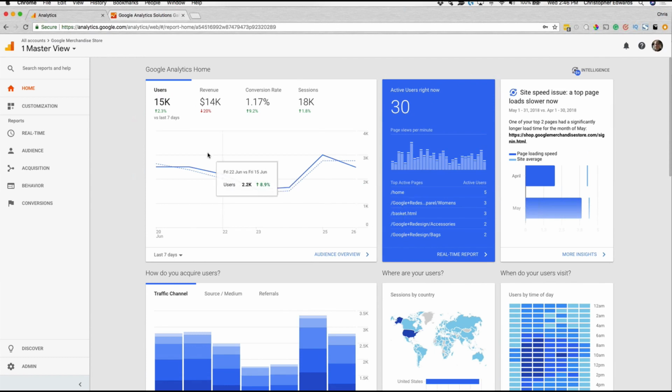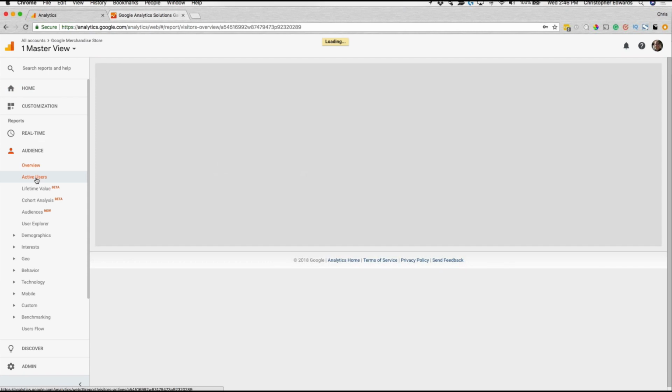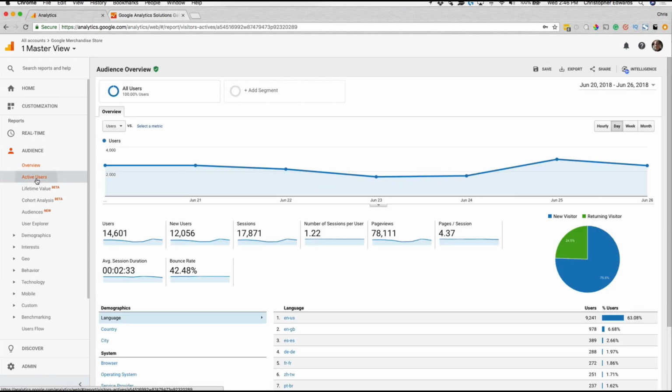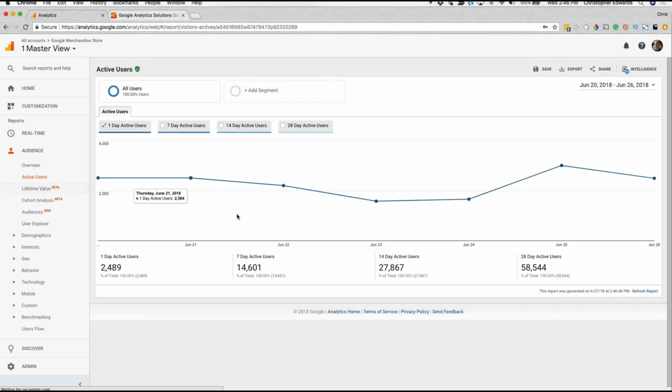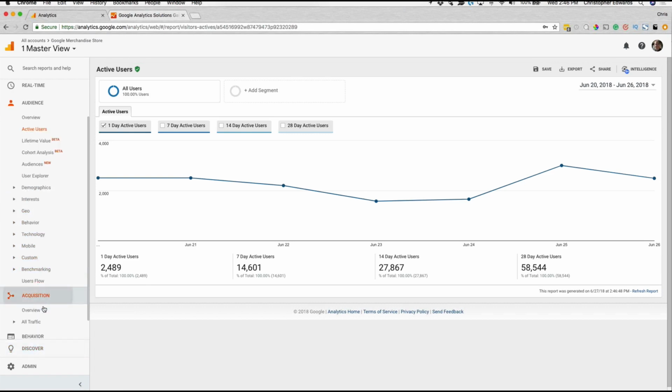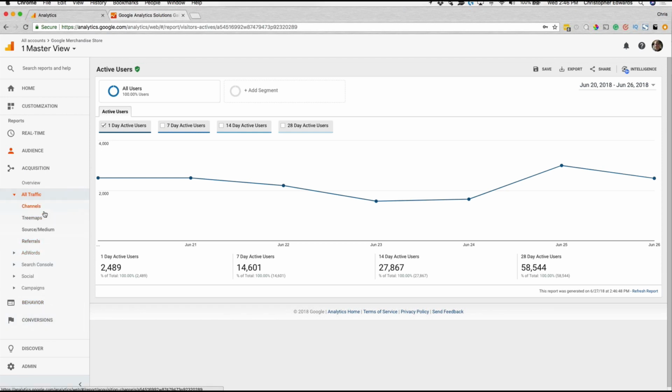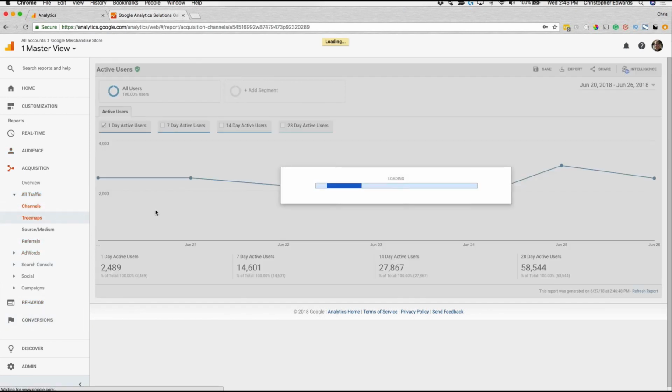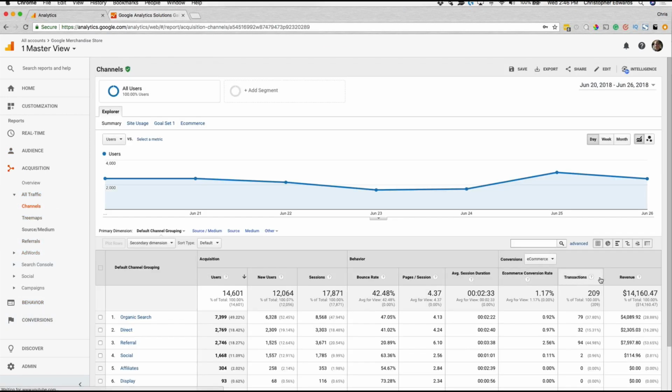So to create a custom report, as we talked about, each one of these items here are all predefined reports. These are built into Google. You have all this different information we can pull up. We talked about going under acquisition, for example. We were just talking about channels, so let's pull up the channel report, right? And so you see all this different information in here. Lots of really good information to look at. You can really dive into it. But what we want to do is come over here and create our own report because we want to see our own information.